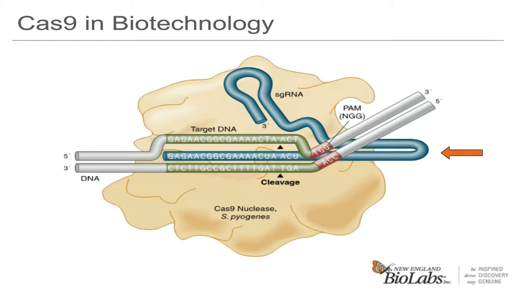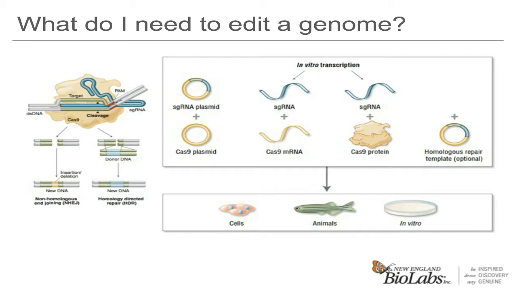Today I'll discuss how NEB reagents and kits can be used in genome editing workflows. Genome editing is the use of Cas9 and a single guide RNA combining the CRISPR and tracer RNA to introduce a sequence-specific double-strand break. This can be used to knock out gene function through the error-prone non-homologous end-joining pathway, or introduce exogenous DNA through the HDR cellular repair mechanism. Current published methods range from introduction of plasmids containing Cas9 and gRNA coding sequences to mRNA-based approaches to direct introduction of proteins.